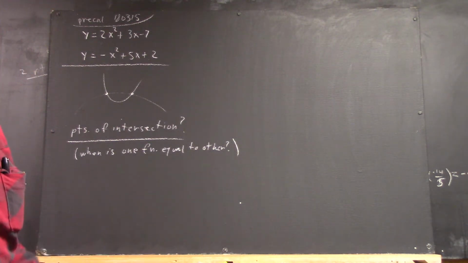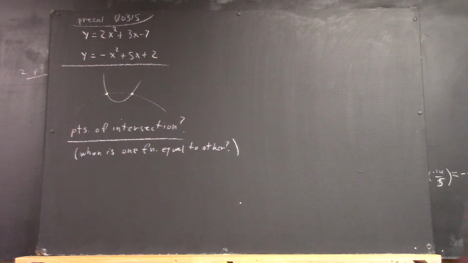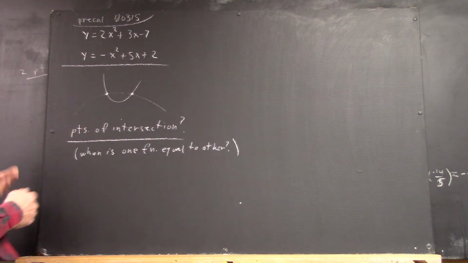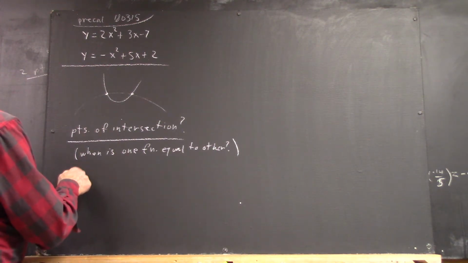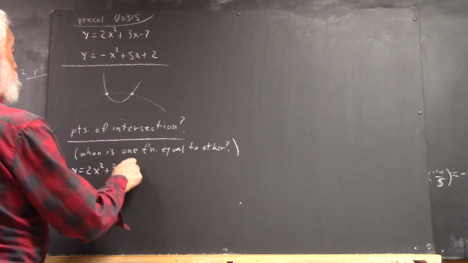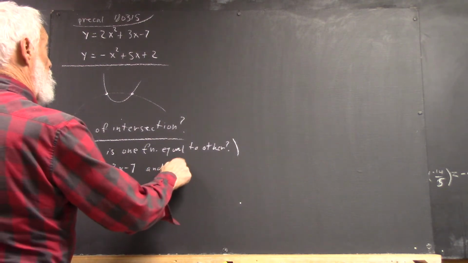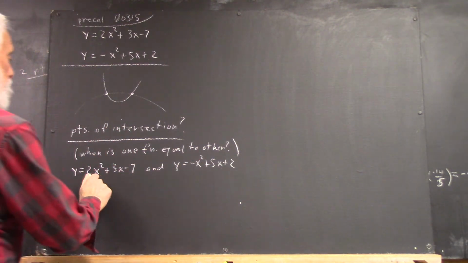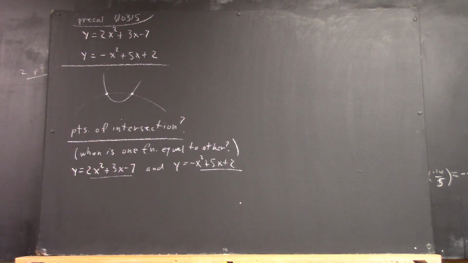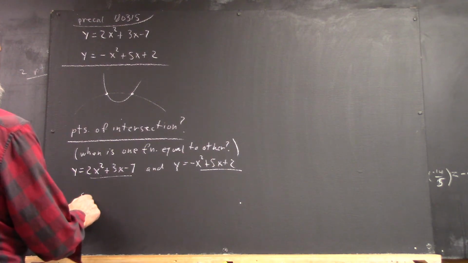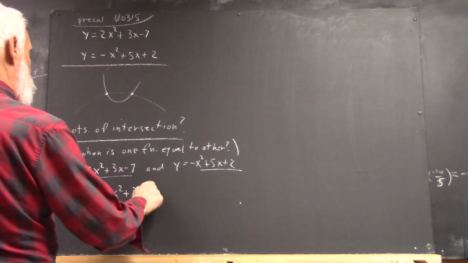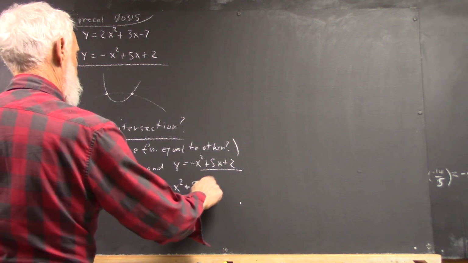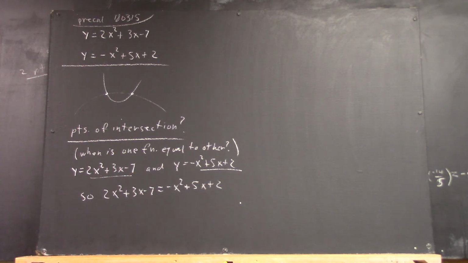You say you make them equal, right? Yeah, well, you set the two equal. So what you're going to say is, two ways you can look at this. If y equals this and y equals this, then this equals this, because they're both equal to y, right? Yeah. Okay? So take a minute and see if you can work that out. So you can solve that equation.